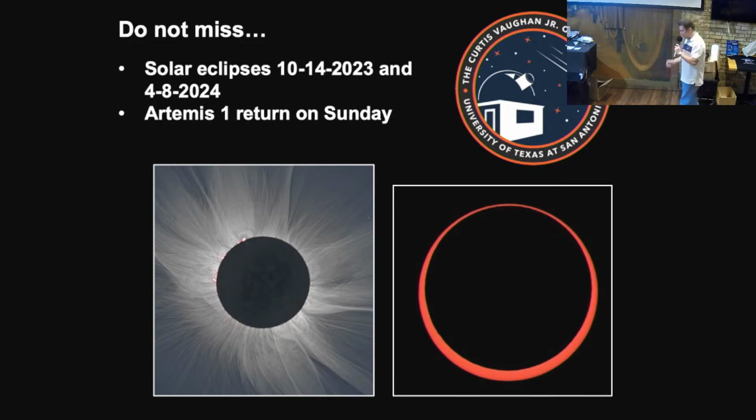And then we've got a total solar eclipse, of course, coming up on April 8th of 2024. And then the Artemis 1 return will happen on Sunday afternoon, so definitely watch the Artemis 1 re-entry and splashdown on the NASA TV feed online. So that is astronomy news. Thank you very much, everyone.